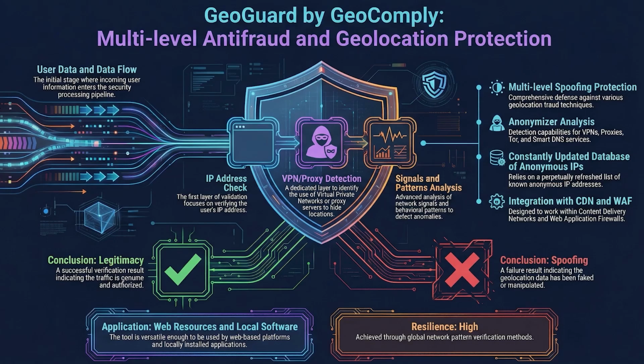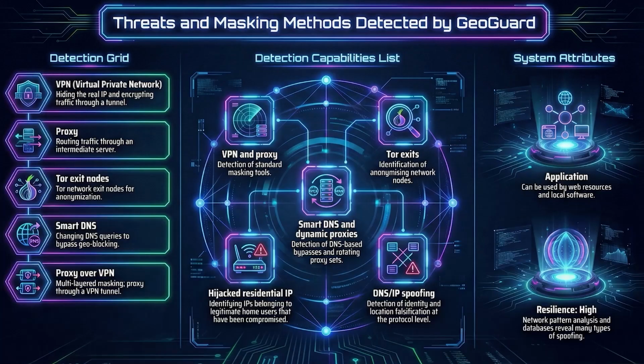And in order to save themselves from these headaches, companies use various kinds of solutions. There are two most popular solutions on the market. The X-Point solution, which is less popular, and the GeoGuard solution from GeoComply, which is the most popular. The GeoGuard solution allows you to use a whole stack of checks. Checks for the IP address itself, checks for the use of VPN or proxies, checks for network anomalies in the user's PC settings, for DNS manipulations, for manipulation with hidden proxies. That is, when, for example, a computer is used as part of a botnet.